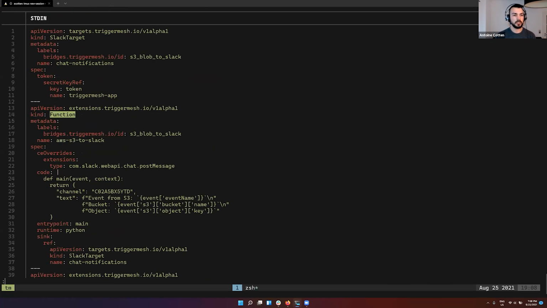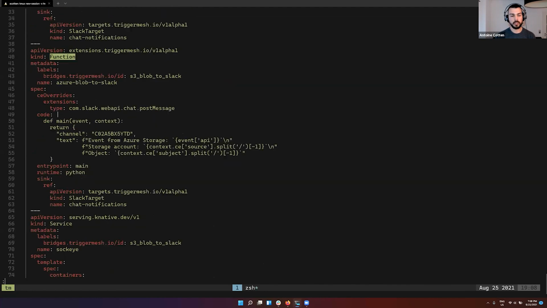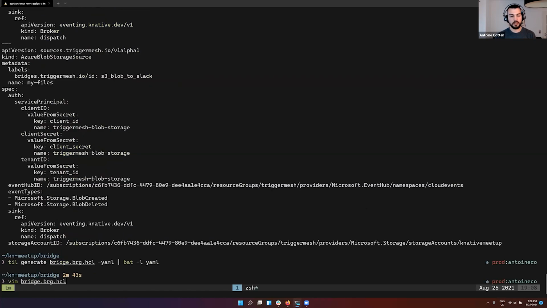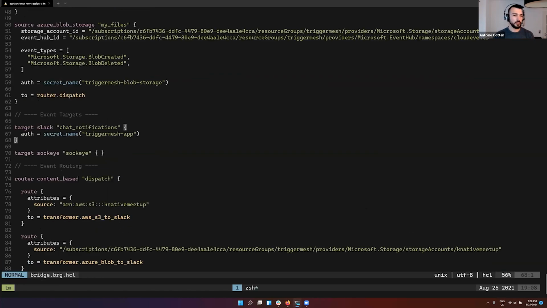Okay, so like I said, this looks very much like a wall of YAML right now. But there are a lot of things which have been very much simplified by using this syntax. Another of my favorite things is that for the troubleshooting tool that we use often, for example Sockeye, we have a block of type sockeye, which is in the target category.